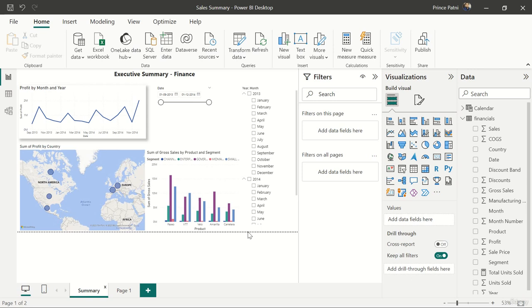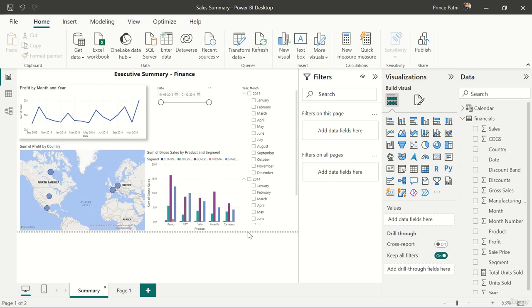Now, adding visuals is fine, but more often you will want to create a collection of visuals that shows various aspects of the data you have used to create your model in Power BI Desktop. A collection of visuals in one Power BI Desktop file is called a report. A report can have one or more pages, just like an Excel file can have one or more worksheets. With Power BI Desktop, you can create complex and visually rich reports using data from multiple sources, all in one report that you can share with others in your organization.